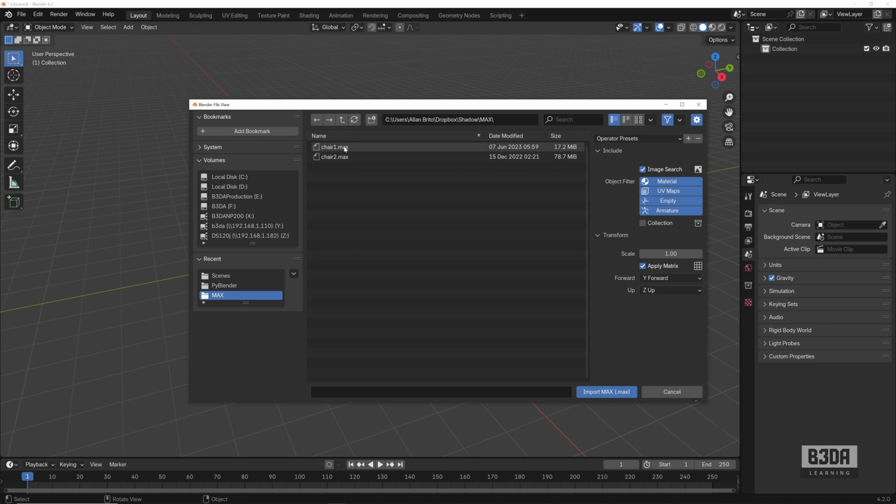as you can see, we have here the two files. Let's start with this one here. This is about 17 megabytes. One of the challenges here to import those files is that I do not have any idea about the scale. I don't know if the person that created any of those files used inches, millimeters, meters, anything. So I will leave this as one, and we will try to apply any fixes or scales to fix any potential problems with the scale.